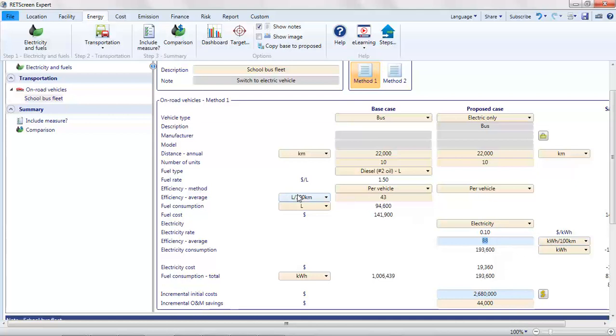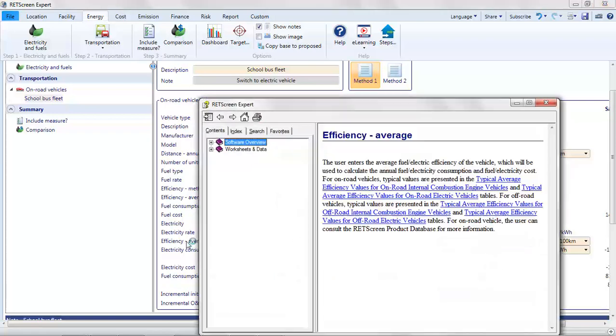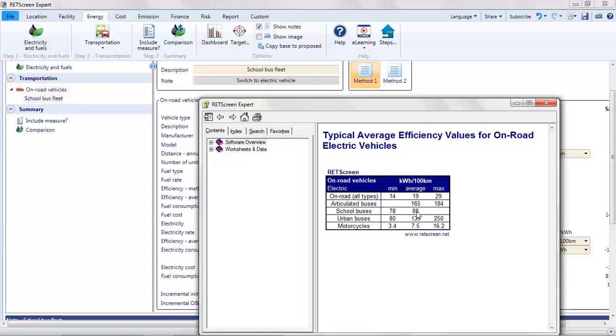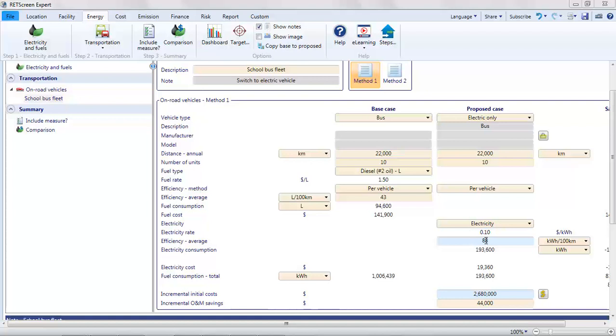Note that the two unit switches allow the efficiency to be specified in liters for diesel and kilowatt hours for electricity. Once again, help contains a table that can provide a first estimate of the bus's efficiency. The table's value for the efficiency of an average school bus matches the value used in the archetype. The total annual consumption for the 10 vehicles is 193,600 kilowatt hours of electricity, which costs $19,360 per year.